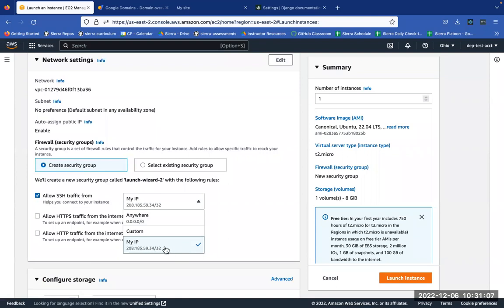One thing to keep in mind, if you choose this and you're in a certain location, like if I chose this here in the office and then went home, I wouldn't be able to access my instance because I have a different IP at home. I would have to go into the instance settings and change this setting. So I'm going to choose from my IP right now. Allow, let's see. Trying to remember if we need to allow this last one.